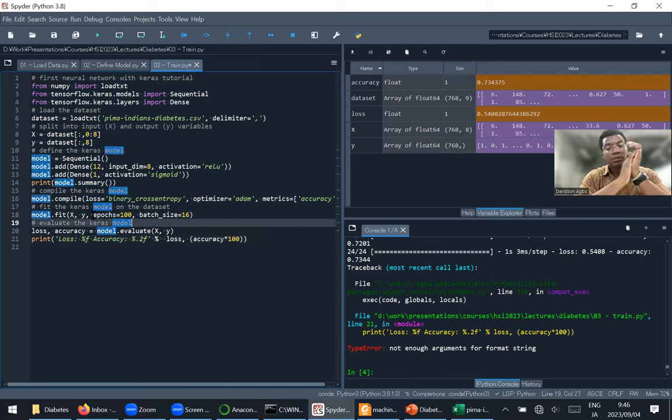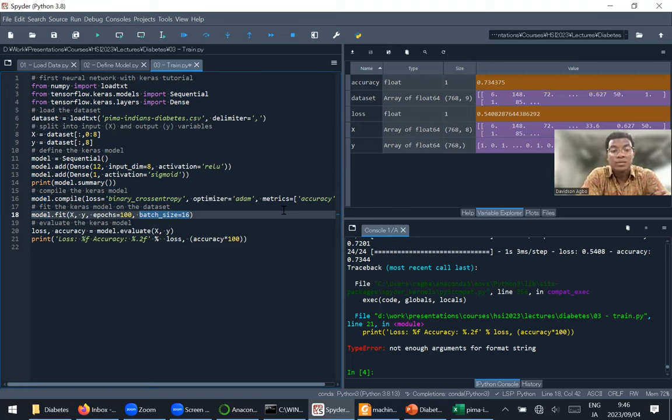So anyway, I'll explain the epochs and batch size later. Batch size, you can just think of it as a way of speeding up. If the training is taking too long, maybe it takes 10 days to finish training, you say, I can't wait that long. So sometimes you can increase the batch size. Now it's 16. For example, try 32. Then it'll make the training go faster. So that's one way to think about batch size.